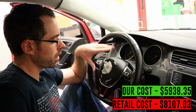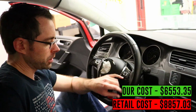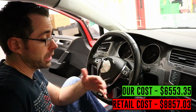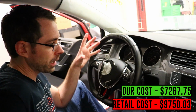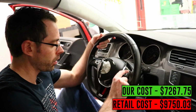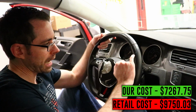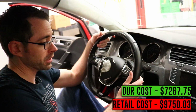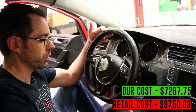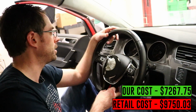Now, inside the car on the driver's side, the airbag went off here as well, so it's actually destroyed some buttons on the steering wheel. So if you were fixing this car that way, you would need to replace the steering wheel and the airbag. We're likely going to put on an aftermarket one. This is damaged right here, so these switches are oftentimes replaceable, or sometimes are replaceable, but there's a gouge in the steering wheel here, which means if you were fixing this car for real, that's going to be part of the repair. So this is probably a $500 steering wheel, and then the buttons may not be included, so that adds additional costs on top of that $9,400.